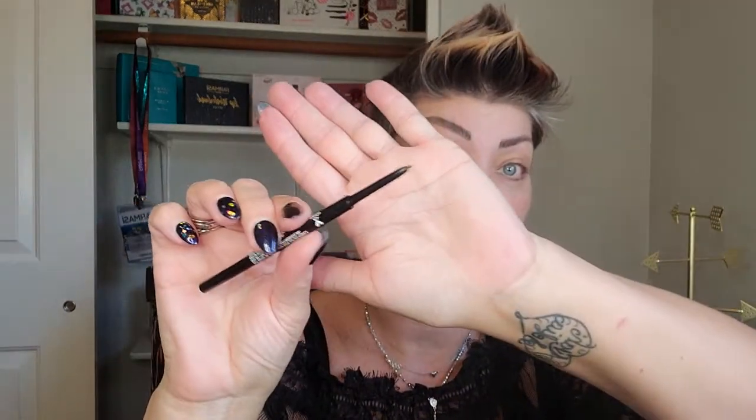It has the wider tip on the end and I just prefer a finer point — so it's all preference. And that is how I get my brows to look beautiful. I hope you like the suggestion. Let me know if there's anything you guys need help with or want to see. I love to hop on and help you with quick makeup tips and tricks. Thank you so much for all your love and support. I appreciate you, and I will see you all later. Bye.